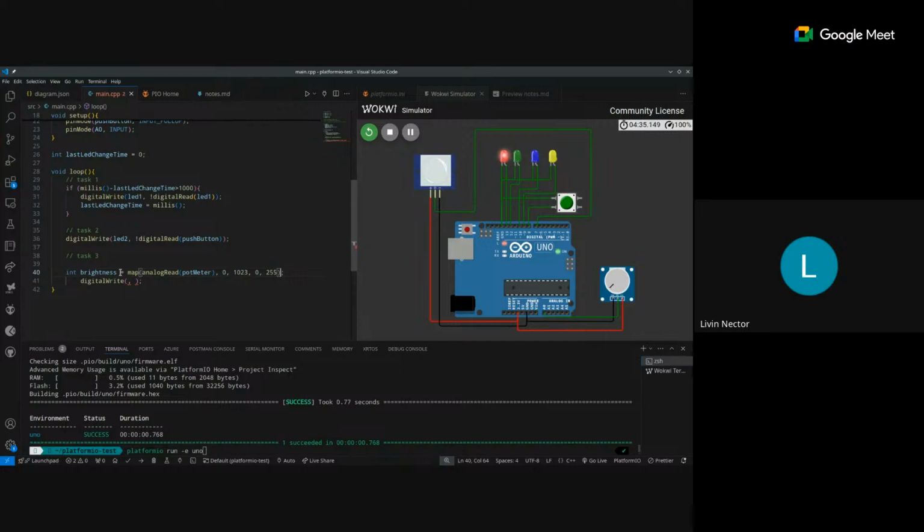Potentiometer, map the value, and in analog write again, LED 3 brightness. So naming intermediate values also helps us understand the code later. If you forget what you're trying to do, having only digital writes and reads won't be a better thing to do. So if you map this value, you can know, yeah, we are changing the brightness of the LED using this.